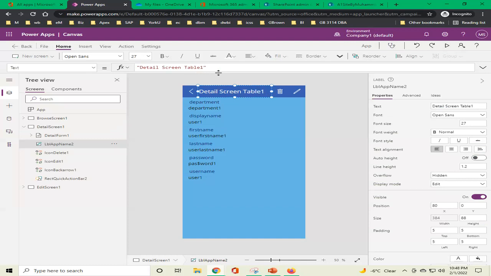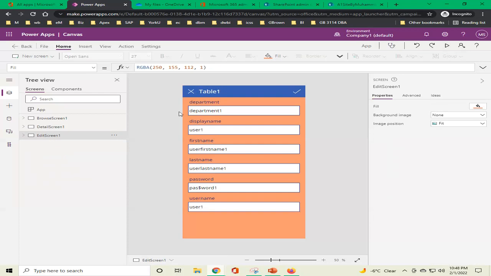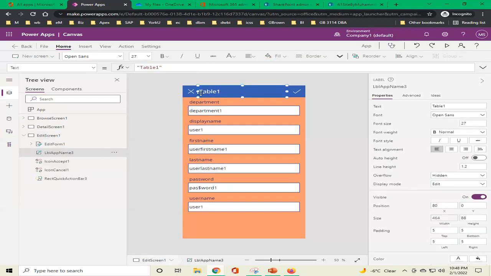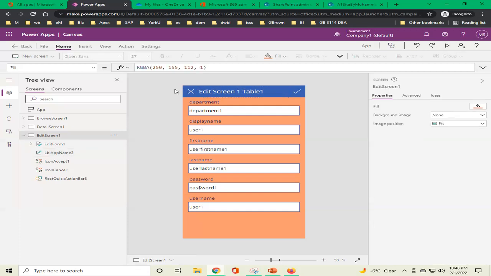Detail screen table one, or detail screen one table one. This can still fit. Okay, next one, edit screen table one. Edit screen one table one. Okay. And where is the save?